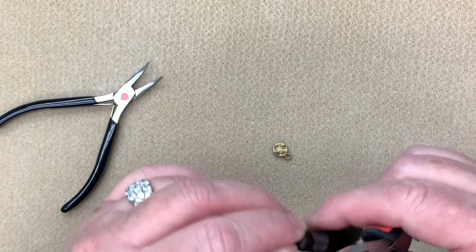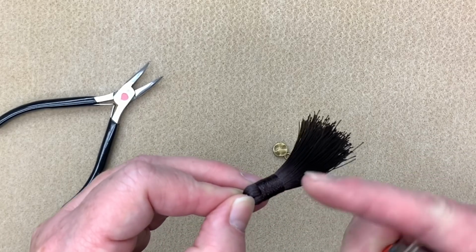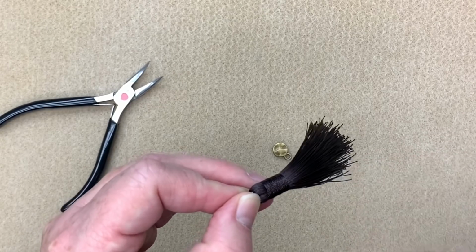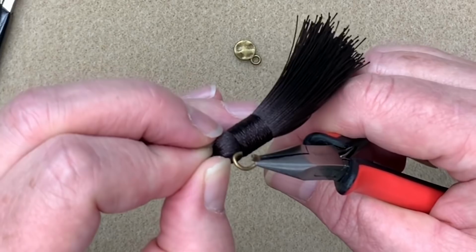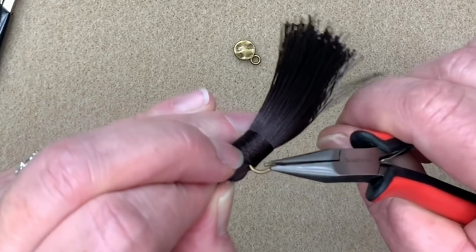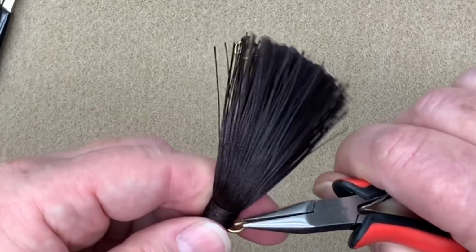Now I'm going to take this jump ring and I'm going to start at the top. If you start at the bottom, it can pull some of the fibers up. So you always want to make sure that we're going to do this step starting at the top. I'm going to take the end and place it through the little wrap here, and I'm just going to run it all the way down until you can see it poking out the bottom.